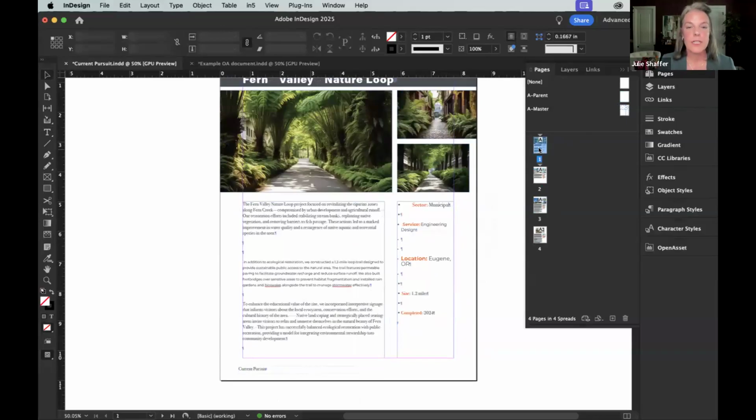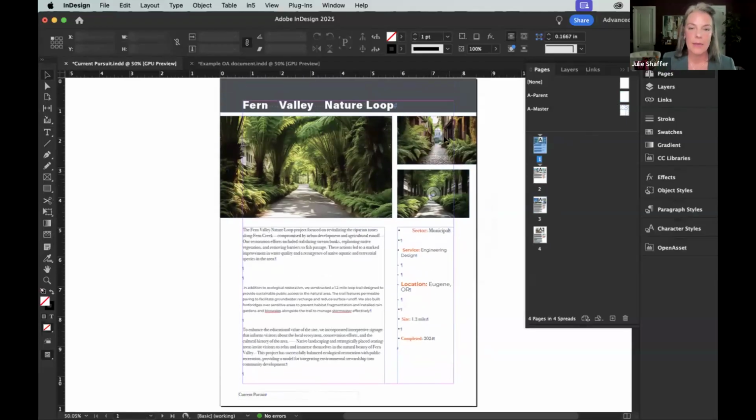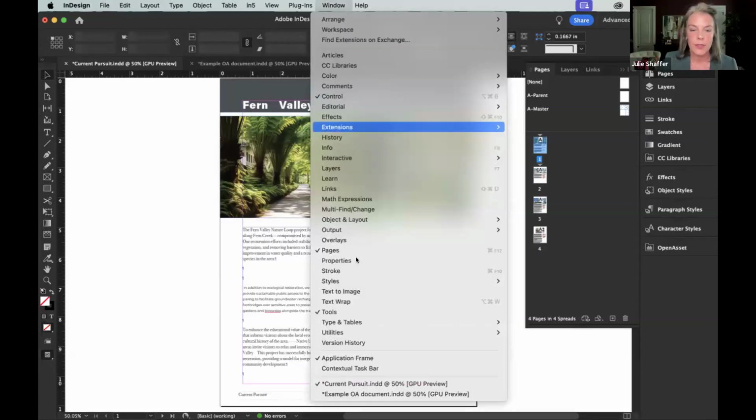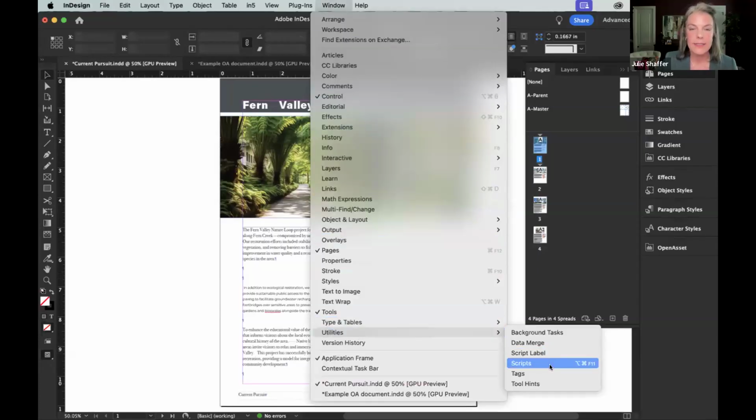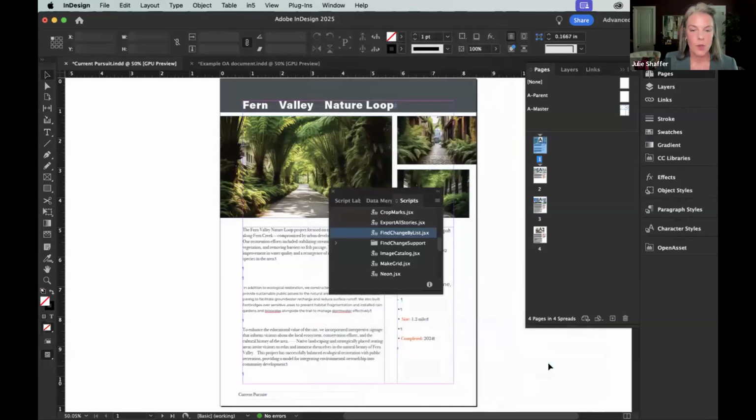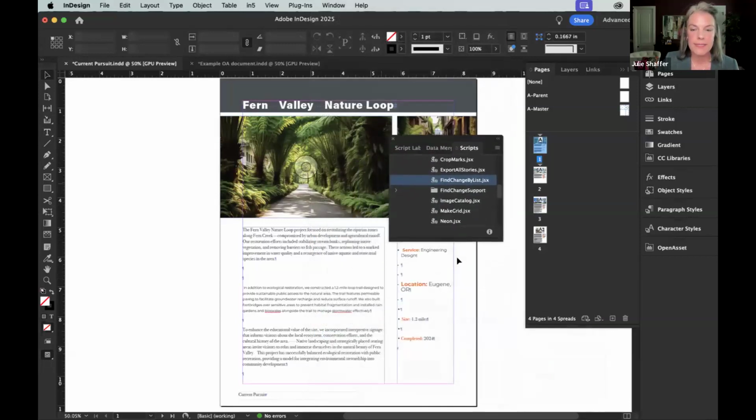The first thing that I want to do is run 2 scripts to clean up the chaos that's happening on this page. So if you're not familiar with scripts, they're little baby programs built into InDesign, and these are 2 of my very favorites. And you can get to the scripts panel by going to Window, Utilities, Scripts.